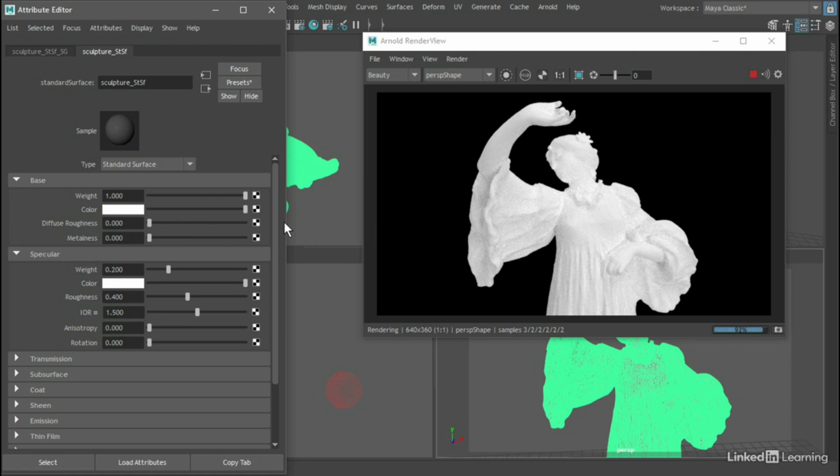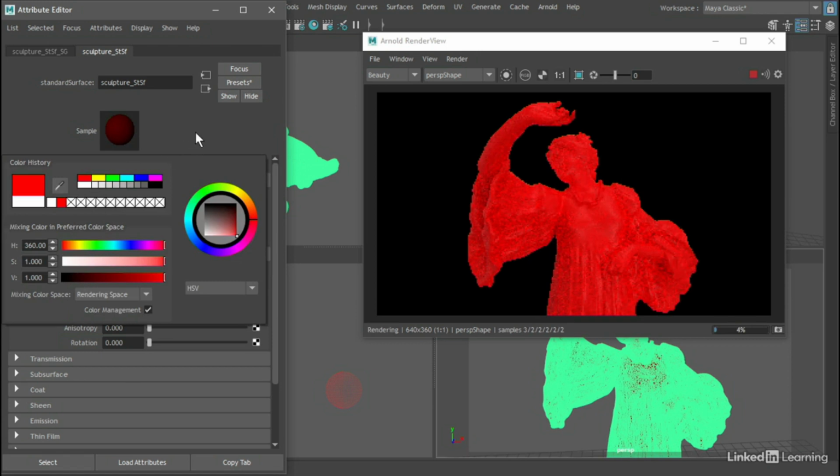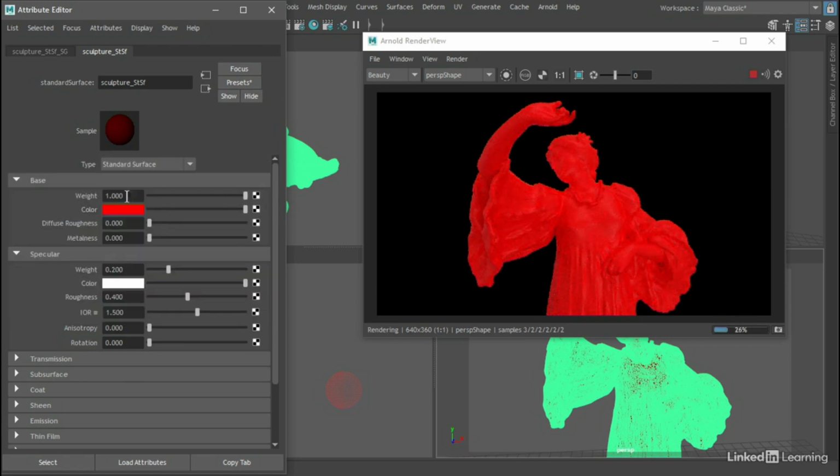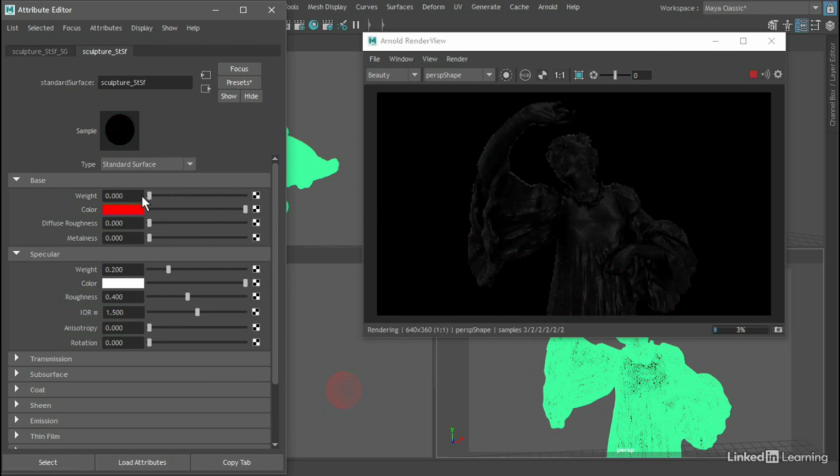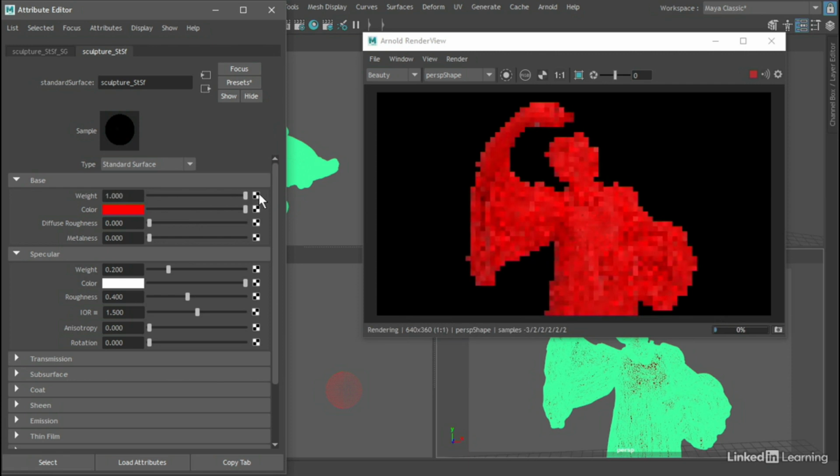The most primary is that this color swatch here will only closely represent the final rendering if the base weight is set to 1. So for example, if I click on that color swatch and set it to a bright red, we can see that with the base weight of 1, this red and this fully illuminated red look similar. If I bring that base weight down, then these don't match anymore. And the more I bring that down, the greater the difference is. Okay, so I'll set that base weight back up to a value of 1.